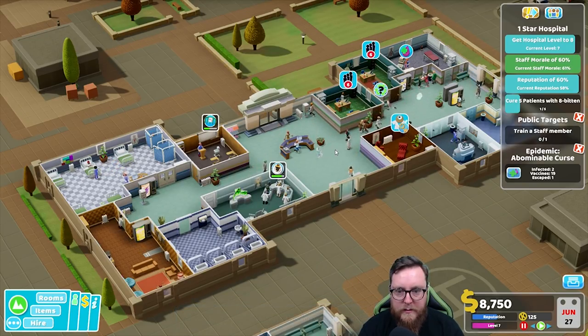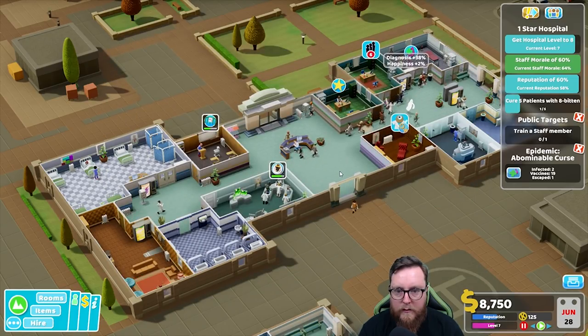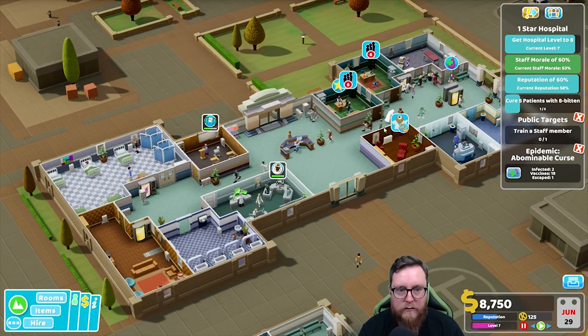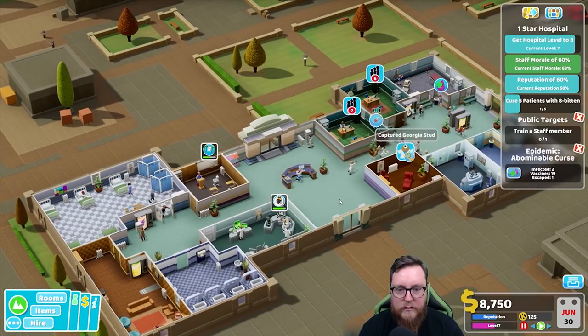Okay, we've got queues in the GP's office. We can try and sort that out. Yeah, Connor, you can be promoted. They're all running around with their hands up now because of the damn ghost. Good. I've not seen any more mummies. Injection room. Get patient away. I've only got 8 grand. Yeah, get patient away.